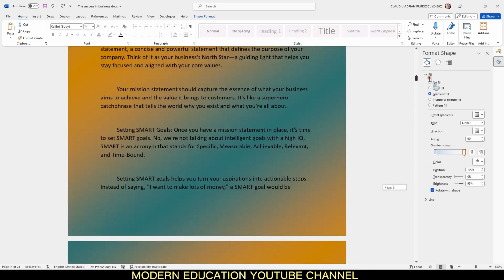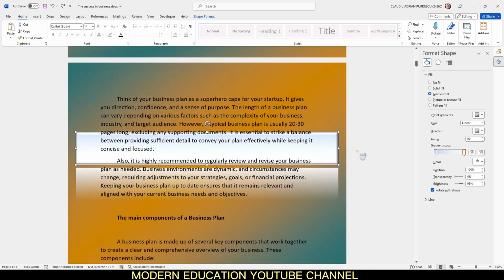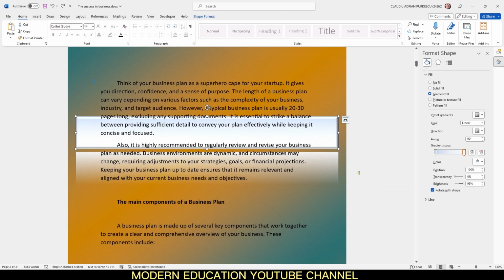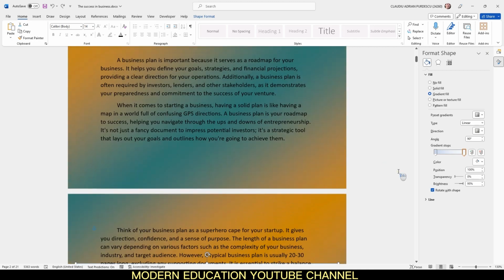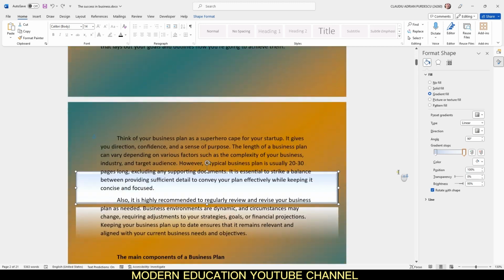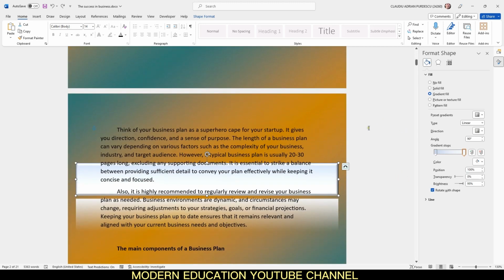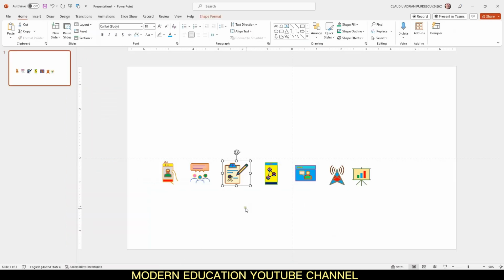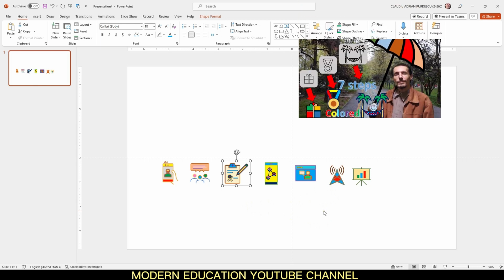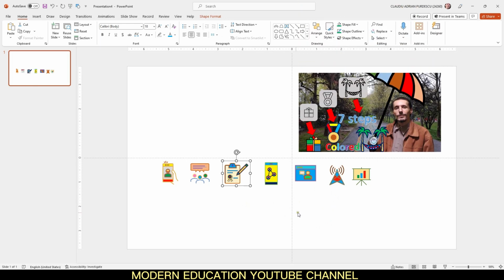So practically, as that is the structure of my document, I would tend to use three moving tattoos, and each one of them being branded, being additionally tattooed with some other icons that I specifically created for important parts of the document. So this is our moving tattoo for the first part. That's why I'm going to bring here two more icons that I already created in PowerPoint. And you can also create these beautiful icons by using my 7 steps technique to convert PowerPoint icons into beautiful colored elements.